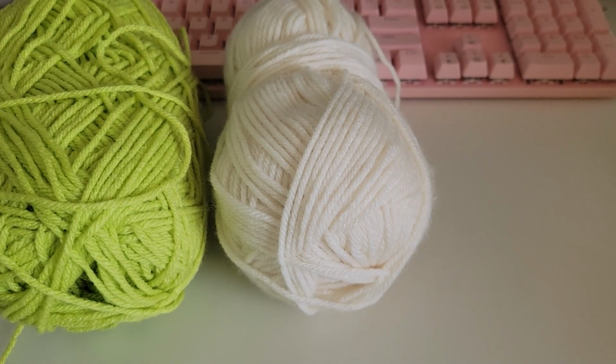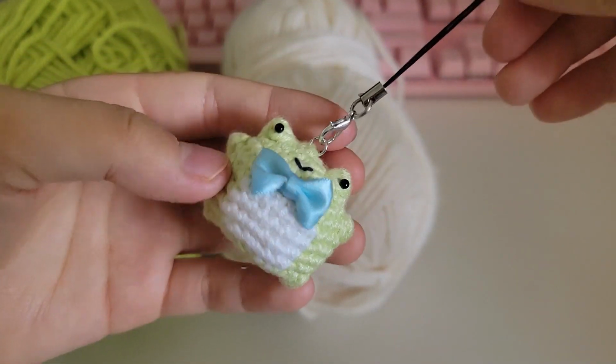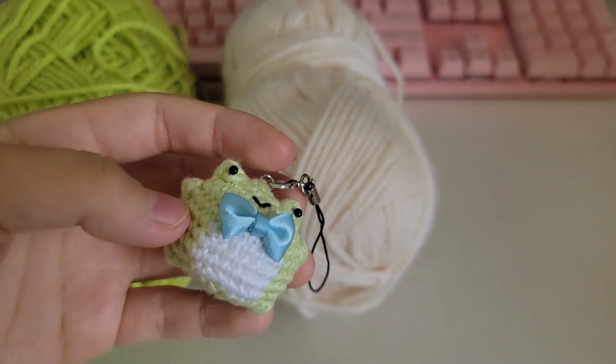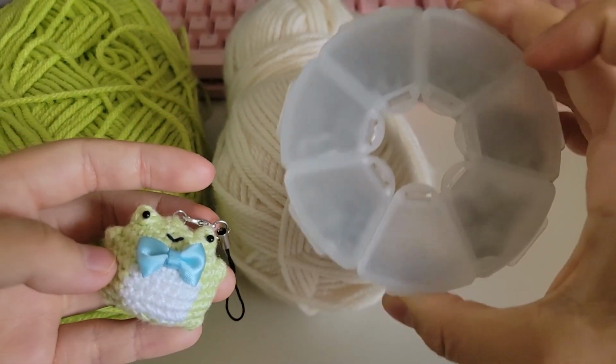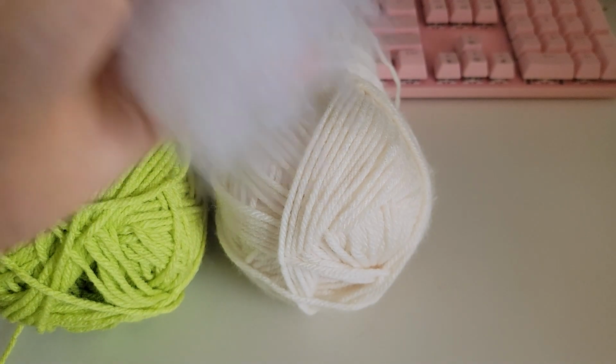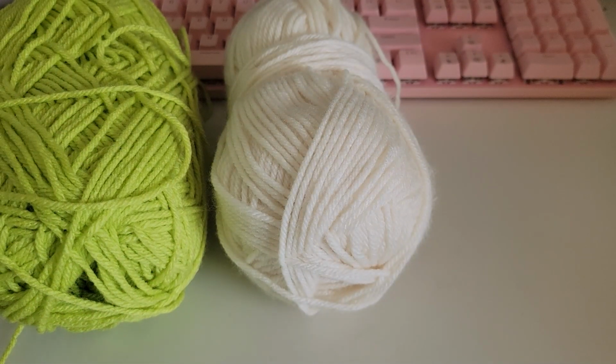And lastly, if you want to make your frog into a keychain like I have, I made this little frog for my boyfriend, you'll need some jump rings. I got these off of Amazon as well. Oh, and you'll need some stuffing to stuff your pieces. So let's begin.